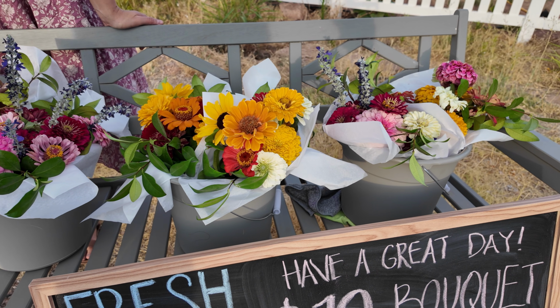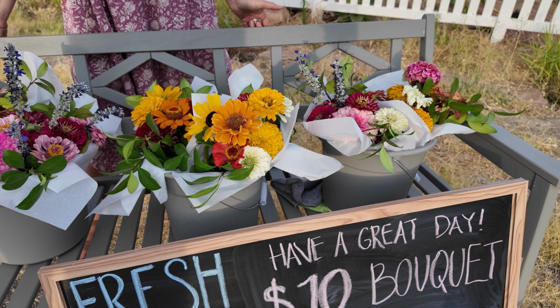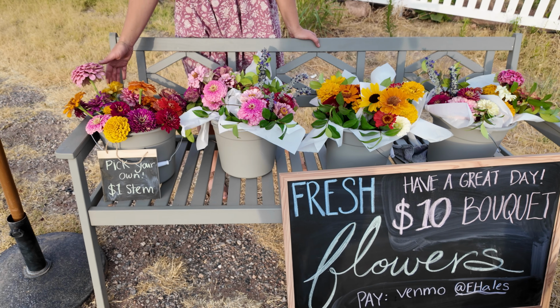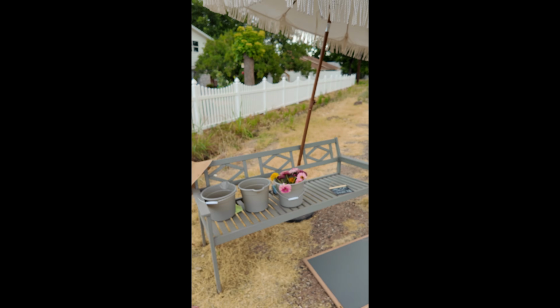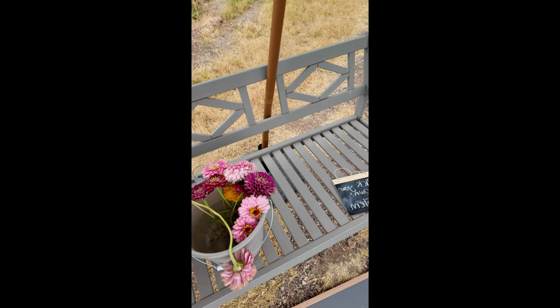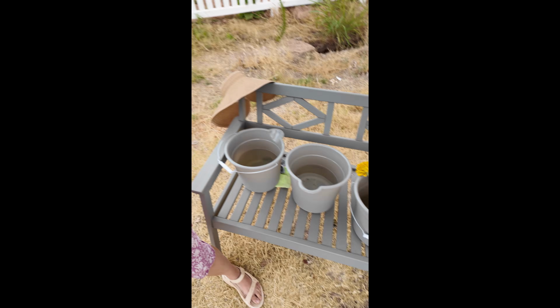I have 1, 2, 3, 4, 5, 6, 7, 8 bouquets, and I don't even know, 20 individual flowers. Okay, we have some weather rolling in. It's not even the end of the day, and I have sold all of my bouquets. All I have left is a few of these single flowers. There's really probably about 10 of them. I went into today expecting not to sell anything, and I just am kind of shocked that I sold out of everything, obviously except for a few scragglers.